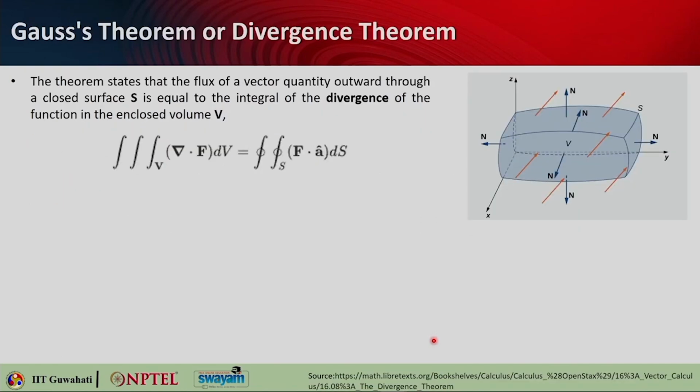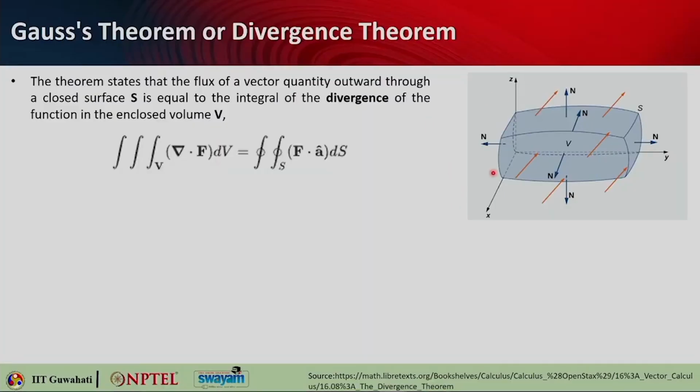Now there are two important theorems that will also be very much useful. So let us quickly cover those theorems, because these are related to these vector fields and they will be important in understanding Maxwell's equations. One such theorem is called Gauss theorem or divergence theorem. Now what does this theorem state? You look into the picture here.